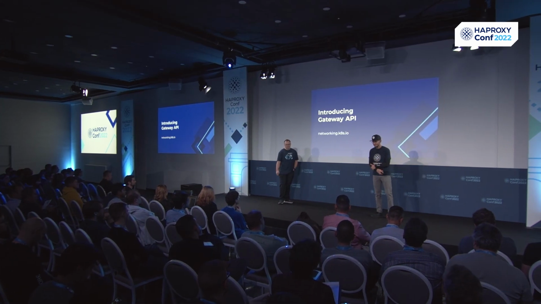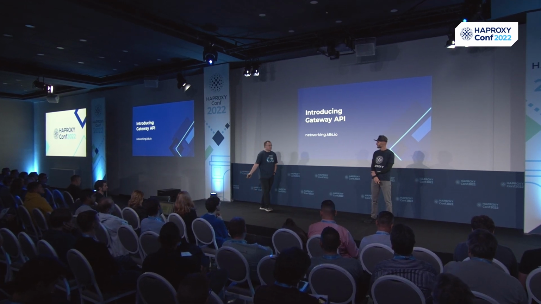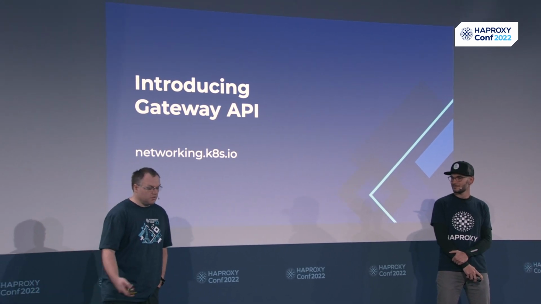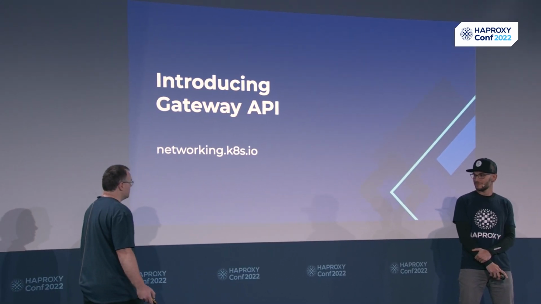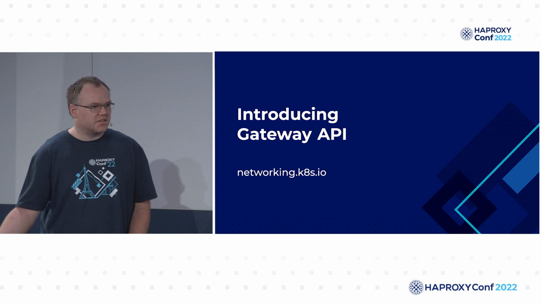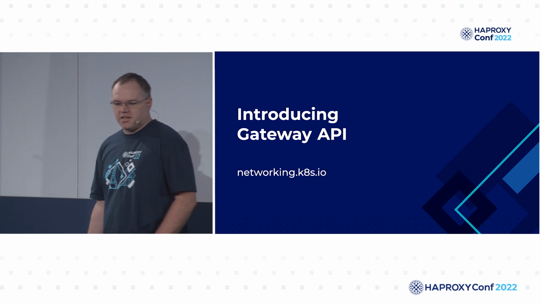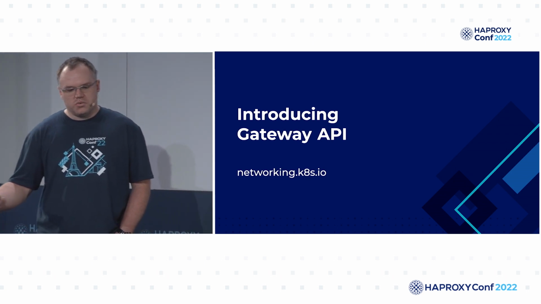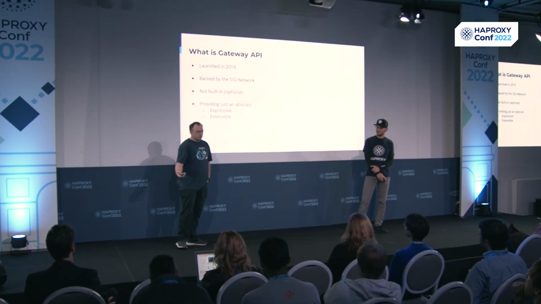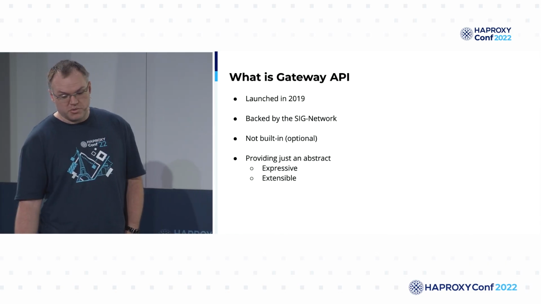So we saw that the Ingress object has some benefits, but of course has its own limits. So it was relatively simple, but you needed to basically do a lot of customizations, as Dario said, with annotations. So as Kubernetes evolves, some new ideas came, and the networking specialists group decided to think about that. With that, they introduced Gateway API. So the concept of Gateway API is slightly different, and I'll go into a bit of detail about that.